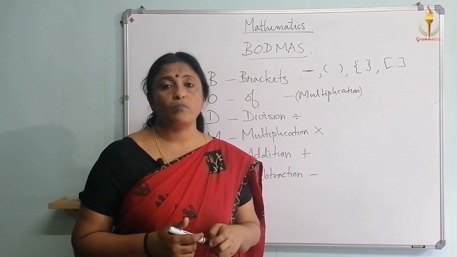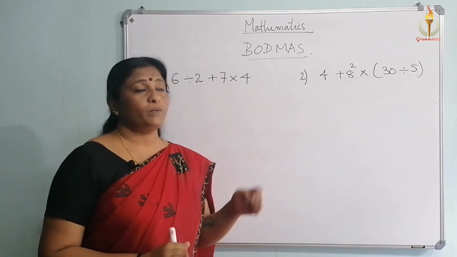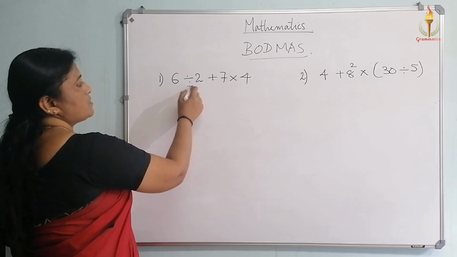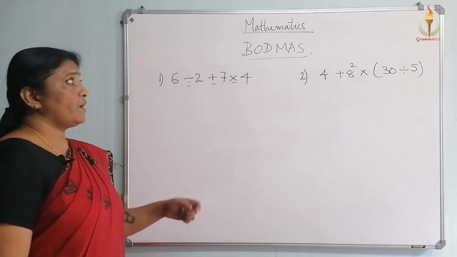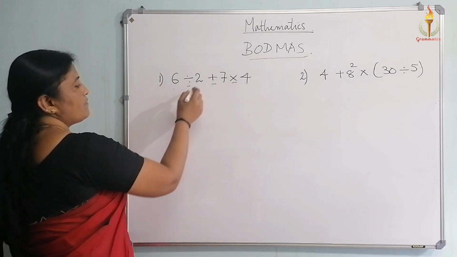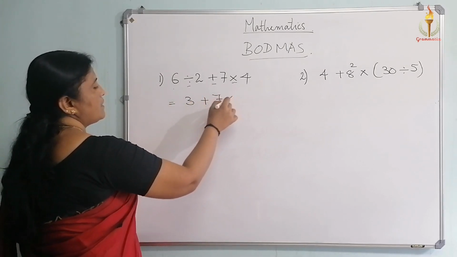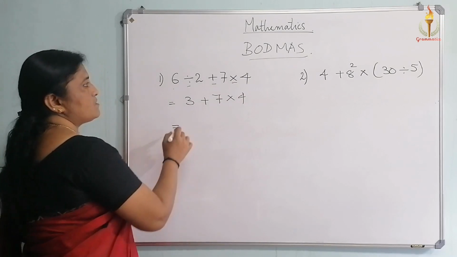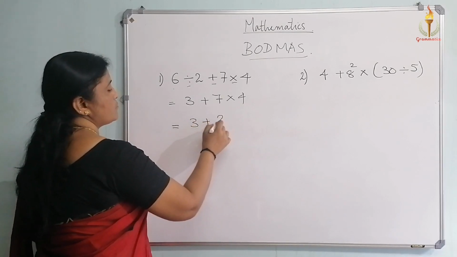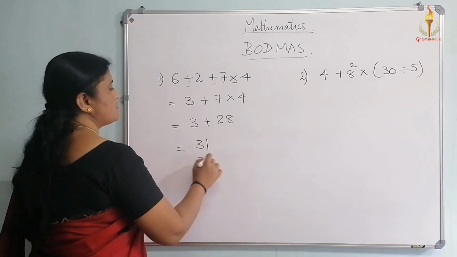So we can just do 2 or 3 problems using this BODMAS rule. So we will start with 2 problems. The first one, it's given there. How do you do that here? Here you have the operations division, addition and multiplication. So according to the BODMAS rule, division will be coming first. 6 divided by 2 is 3. That's equal to 3 plus 7 into 4. The next operation that we have to do is multiplication. So that is 3 plus 7 4s are 28. Then comes addition, that is 31. So this is your answer.